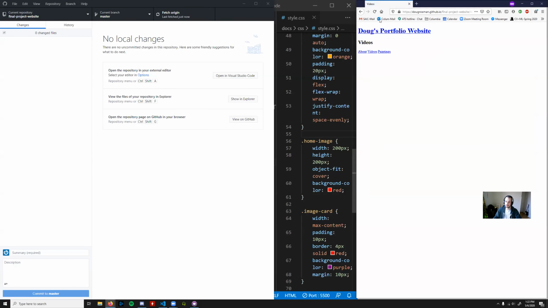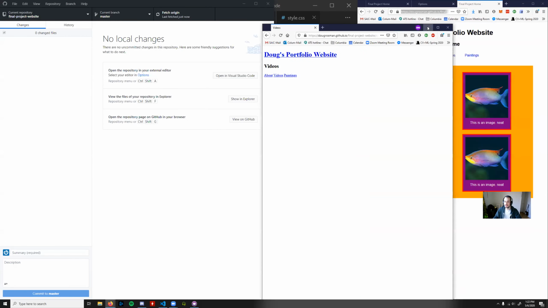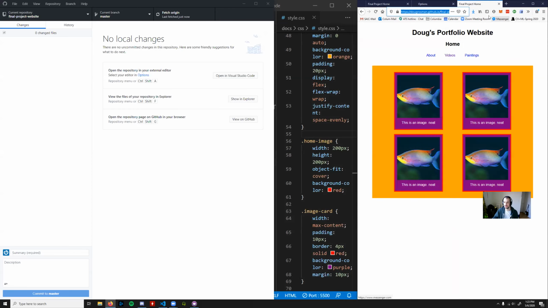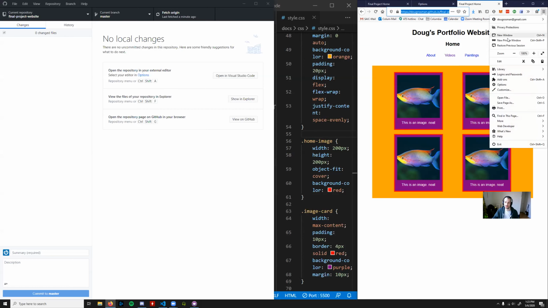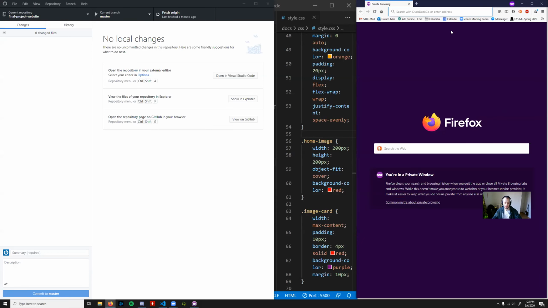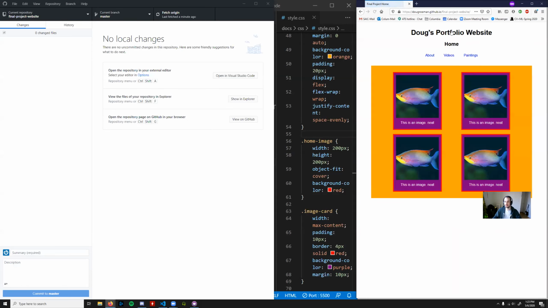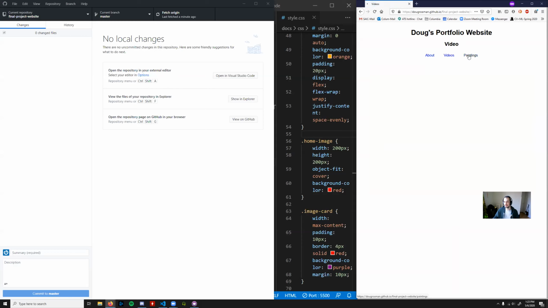If you do a lot of pushes in a short amount of time, sometimes GitHub needs to catch up. The first one I did after an hour was probably pretty quick, but the second one, since I did it pretty soon after the other one, is going to take a little bit more time. So let's try this again. New private window, paste that in. There we go. Now it's working.